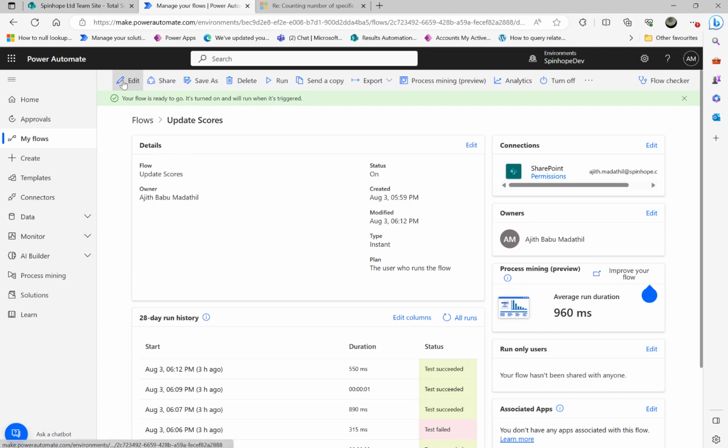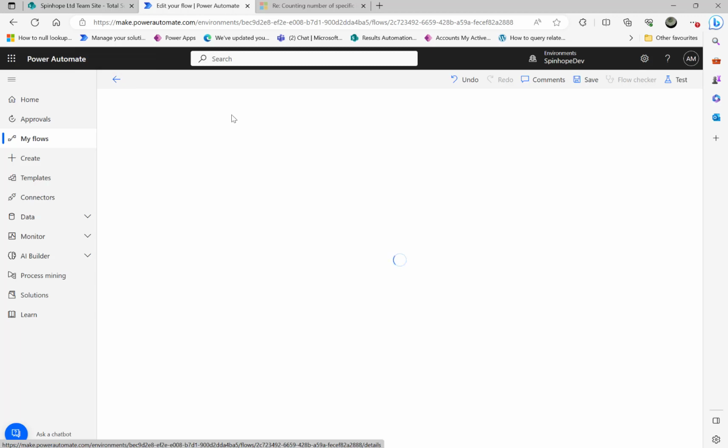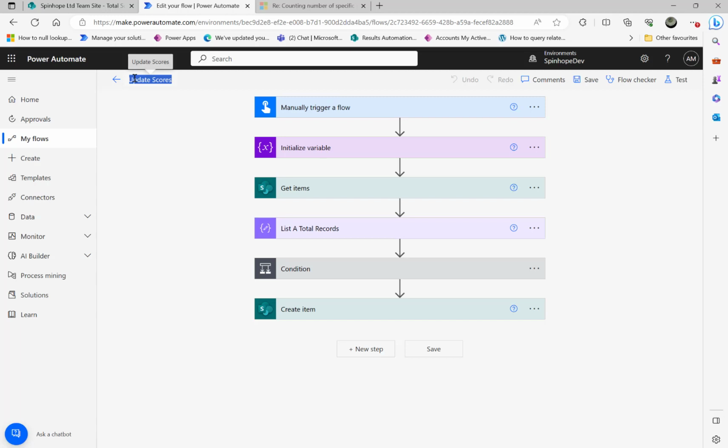And this one, the old one, the update scores, I'm going to call this read all list and update total scores. Okay, and just rename that.